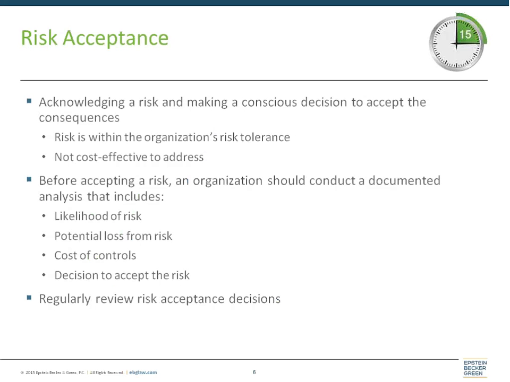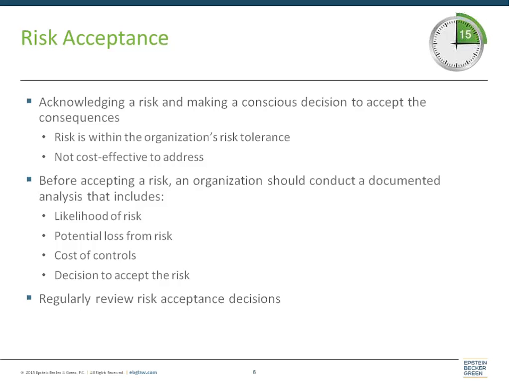So the first approach to controlling risk is risk acceptance. Now, conceptually, this is rather straightforward. It basically means acknowledging that a risk exists and making a conscious decision to essentially do nothing and accept the consequences. This may be an appropriate approach when the risk is within the organization's risk tolerance, or it's simply not cost-effective to address the risk. A classic example of this is if you store your sensitive data in a data center that's located in the Northeast. Conceivably, an earthquake could occur that would destroy your data, but earthquakes in the Northeast are a low enough threat such that it may not be cost-effective for you to earthquake-proof your data center.